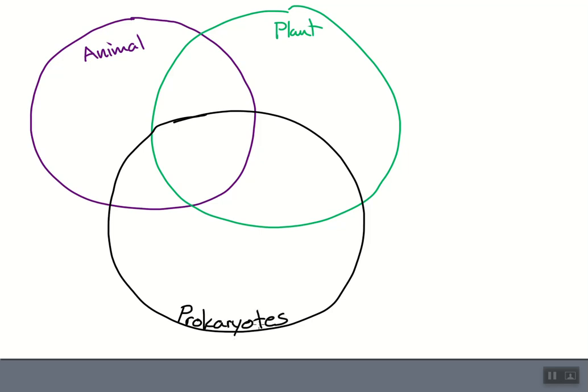Boom. You guys have on your page a big ol' list of the cell structures and organisms, pieces that we looked at. Now, we discussed every single one of these. I will tell you straight up, I am going to ask you to be able to tell me what something does, especially if it's one that we talked about a lot. What I want you to do now as a group, but I want you each to have it, is find me the structures and place them in this Venn diagram.